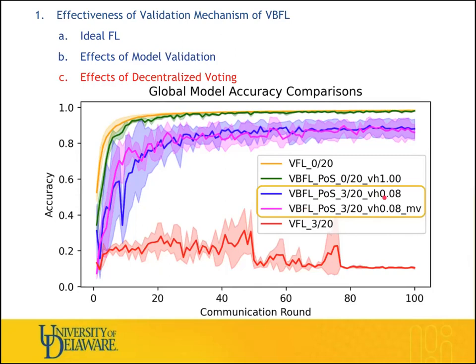MV means malicious validator. It is observed that these two lines almost overlap with each other as well. Meaning that although there may be rounds where validators were compromised, the overall validation process was not impacted that much, because we had more than one validator and they were not able to restrain each other, right? Therefore, the voting is decentralized and the vote won't be destroyed if only a few validators were compromised.